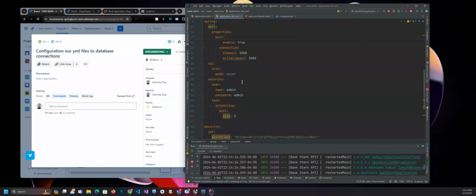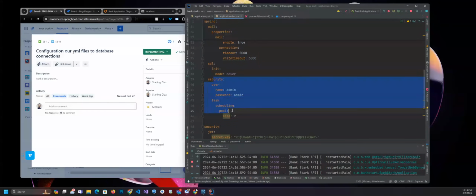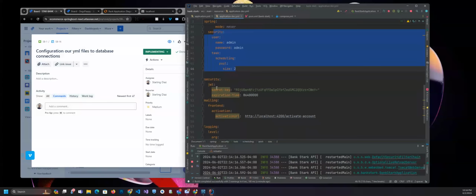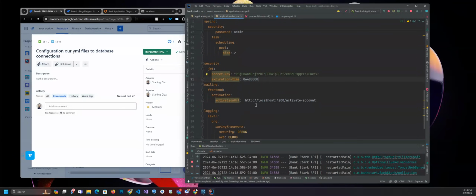I'm going to put all these configurations below in the comments. And also we have a schedule for our processing or transfer, a job we are going to implement, and the different security settings: the secret key and the expiration time of the secret key for the JWT token.